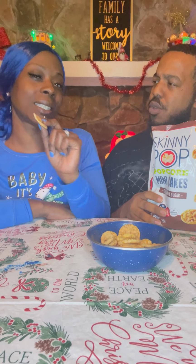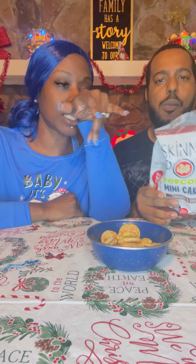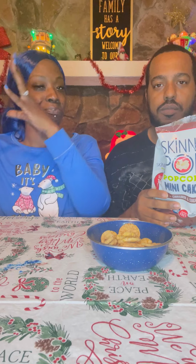And then like mini bites. Nah, I actually dig this. Like, good. I feel like this one is not too much. Other than the apple and the cinnamon, I think that's a real sweet combination. But believe it or not, the cinnamon and sugar, I mean, it's well-balanced. Yeah. It's not an overkill.